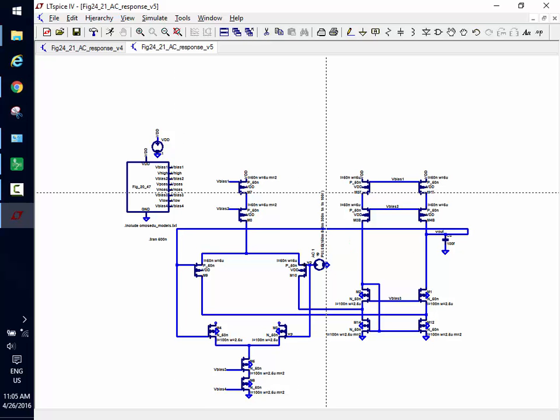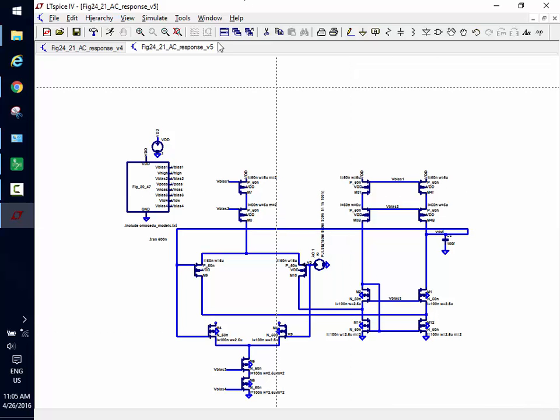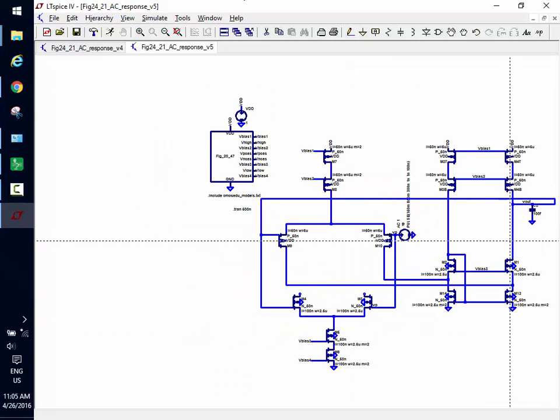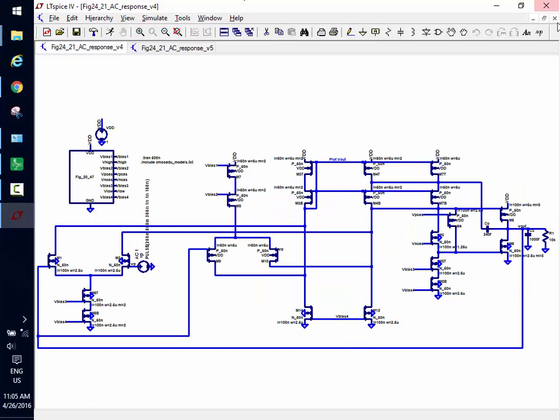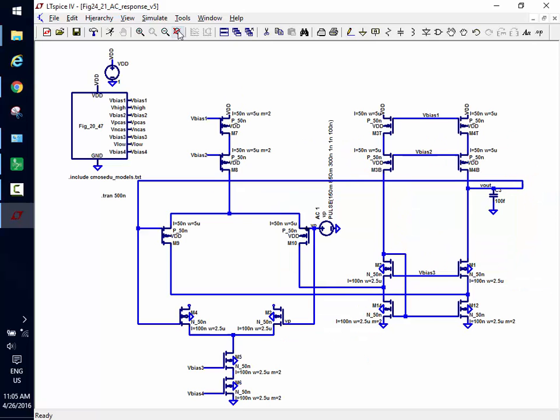Okay, so where do I want this terminal to be connected? Do I want it to be connected here? Say again. So if this goes up, what do I want? I want my output to go up, so I'm going to connect it to this side to steal current from here so that it allows this to shut off.